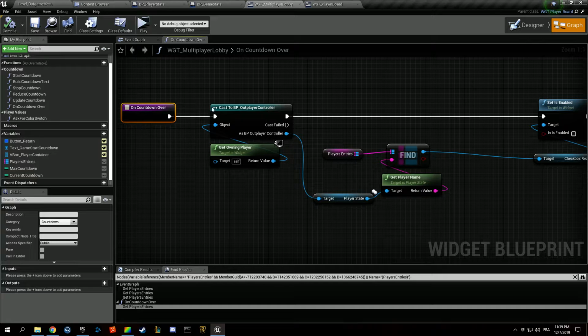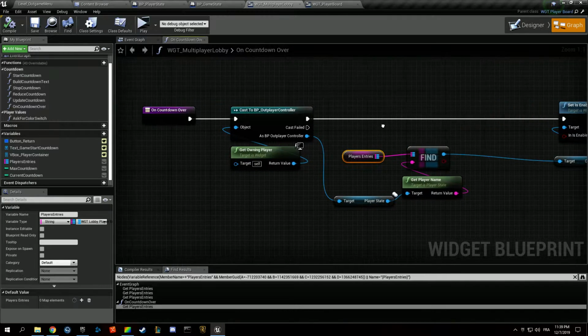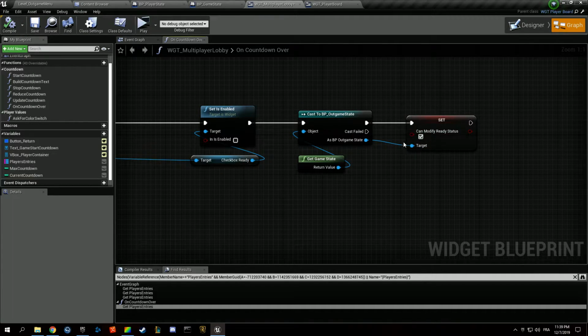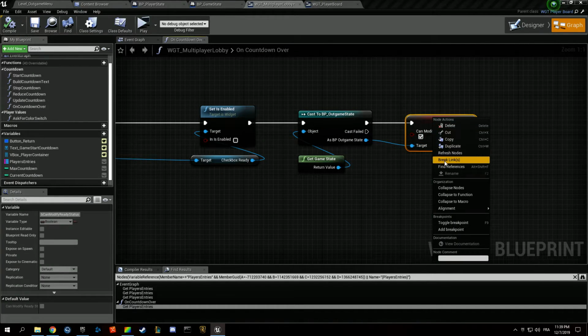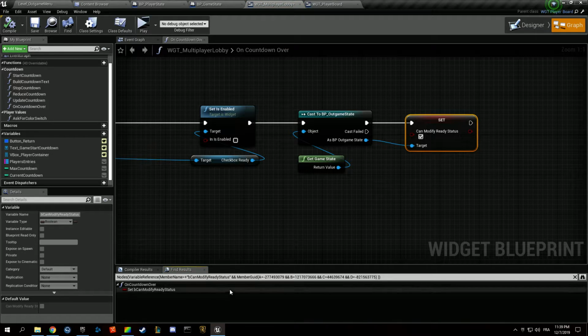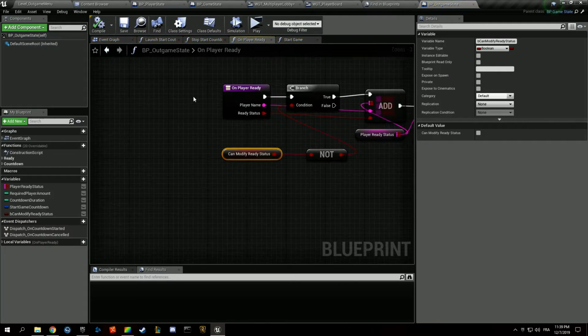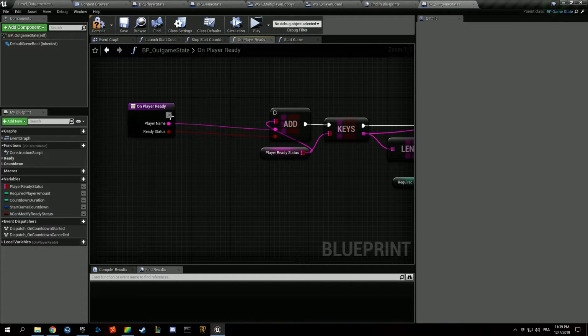Actually, on countdown over, we grab all the player entries and we tell their checkbox that they can modify their ready status. I think we're going to get rid of that logic as well. We don't want can modify ready, we want to check that everywhere. So where is it used already? We want to get rid of this on player ready. Yeah. We want to get rid of this.